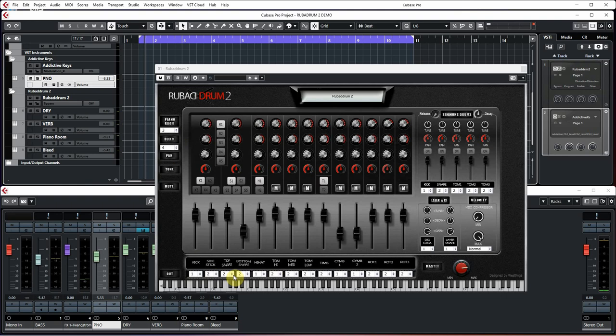Basically for this demo, anything I want with no reverb on is going out 1. Stuff with reverb on it is going out channel 2. Then the piano room is going out 3. The bleed is going out channel 4. Just so we can solo those and you can hear what they sound like on their own and how they add to the sound of the kit overall, okay? So you can obviously send multiple sounds to one output.